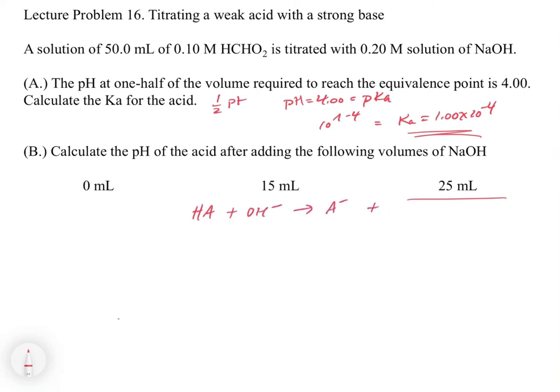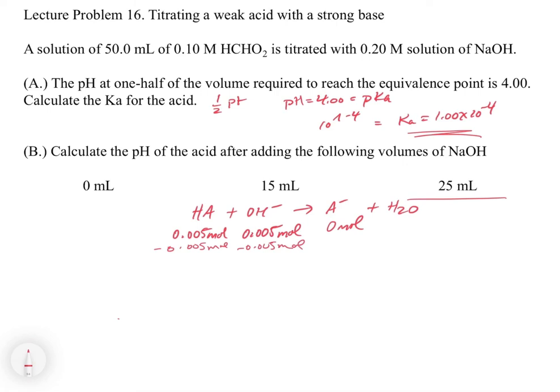So in this case, what we're going to do is set up our stoichiometric table one more time. And so we still have 0.005 moles of the HA. I figured that out in the last one. If you figure out the number of moles of OH minus, this is going to be 0.005 moles of the OH minus. And so now we've reached a full-blown equivalence point. These two numbers are the same. So let's take a look and see how this problem works out.